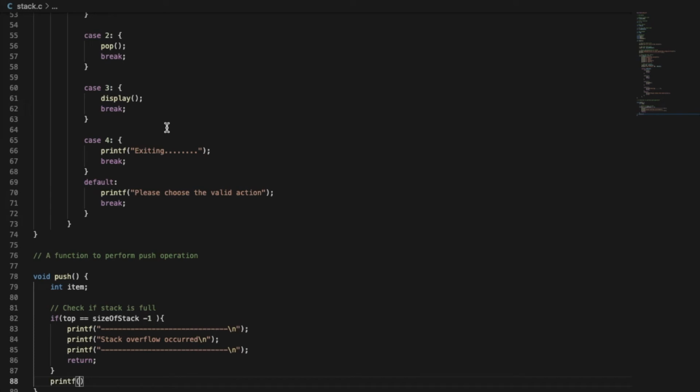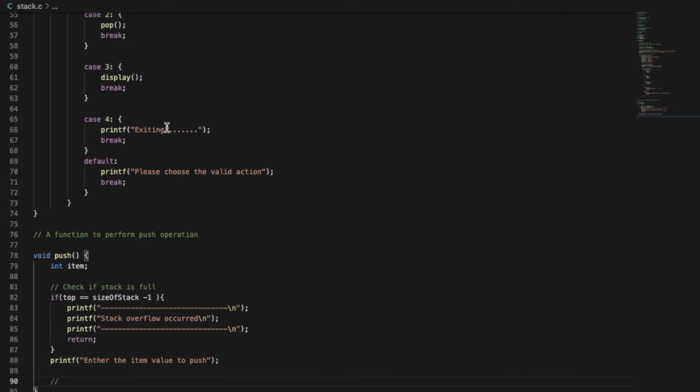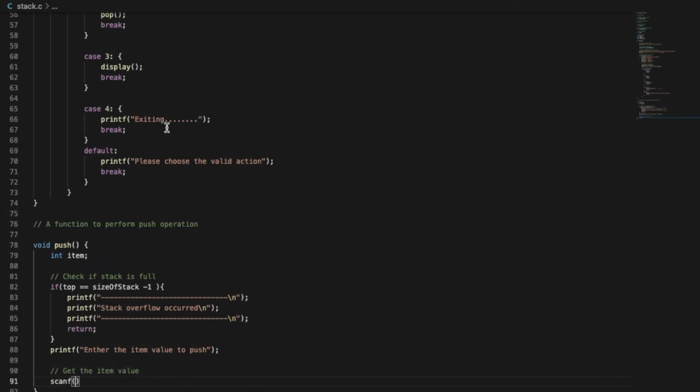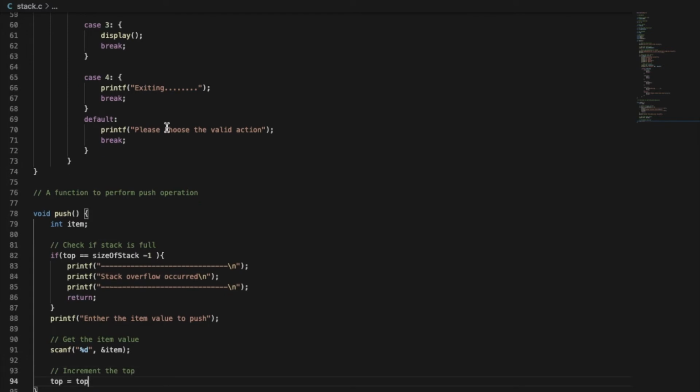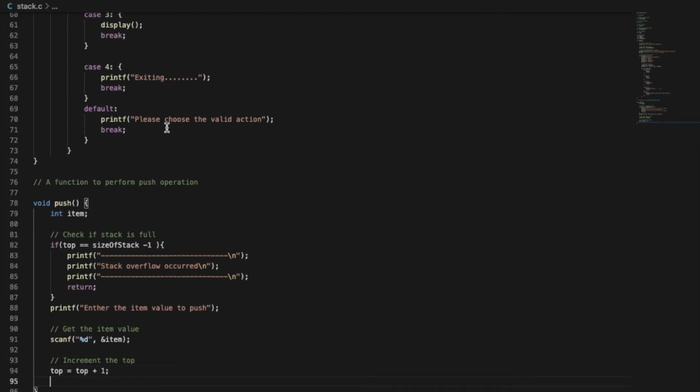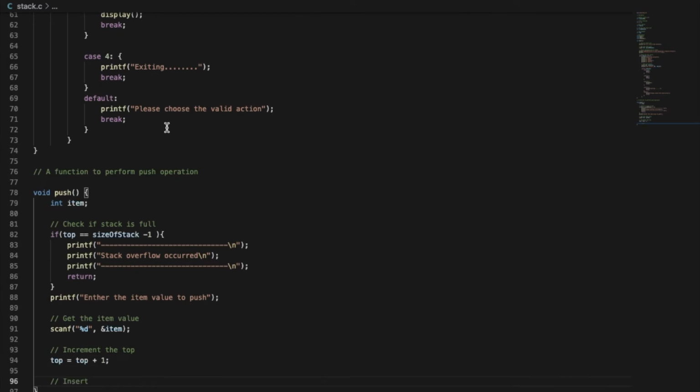Now, if the stack is not in overflow condition, let's ask the user to enter the item value and store it in item. And now we will increment the top value by 1, and then insert the value at the top of the stack.